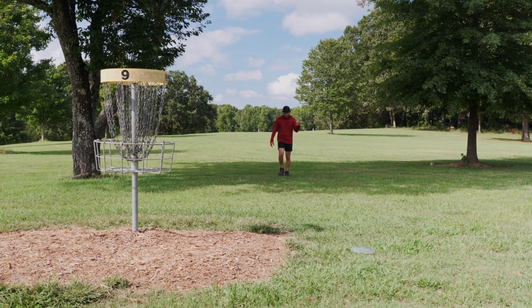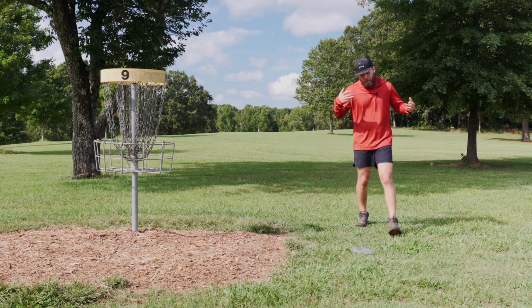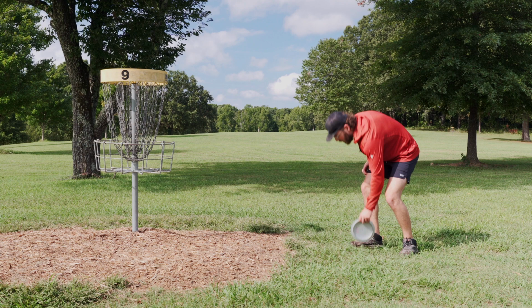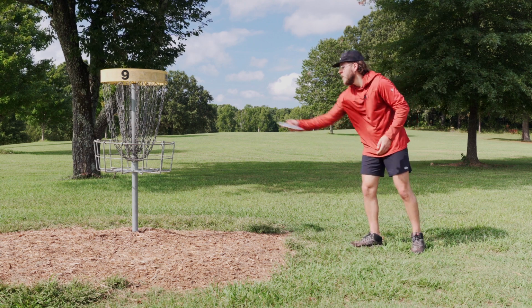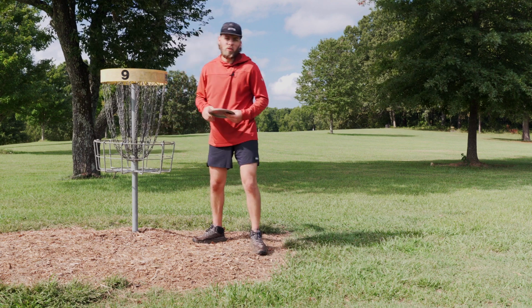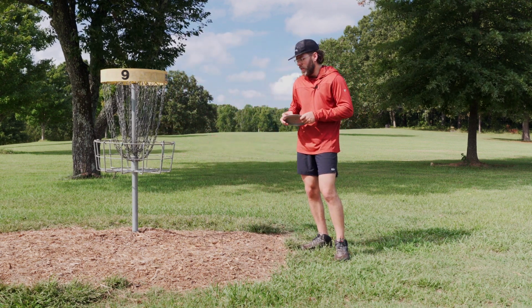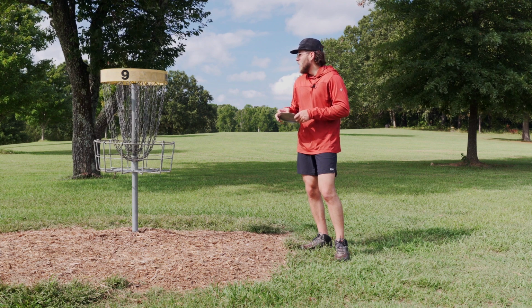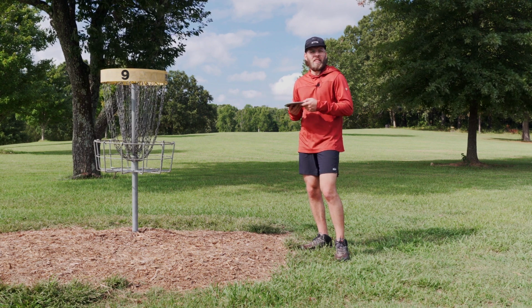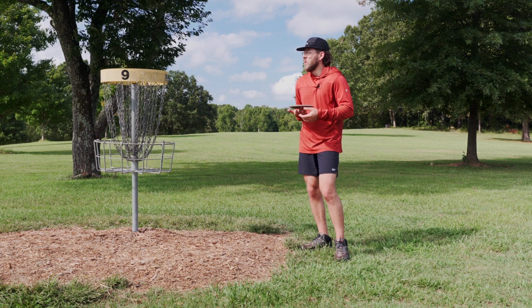The last 3 holes or so of the front 9 here at Lenora are great places to pick up strokes. They're like par 5s and par 4s, but they play more like par 3s. So as long as you're on your game a little bit, you can pick up a couple of strokes. That was 9, and we ended up being 2 under because I picked up a birdie on the last one as well on hole 8. So enough of that for today. You know, I think that's a good intro back into disc golf for me after not playing for several years.